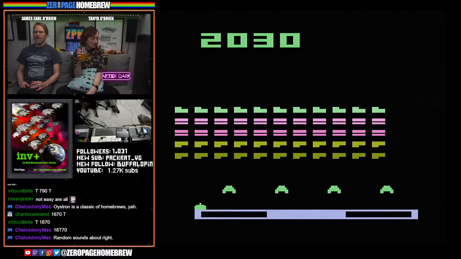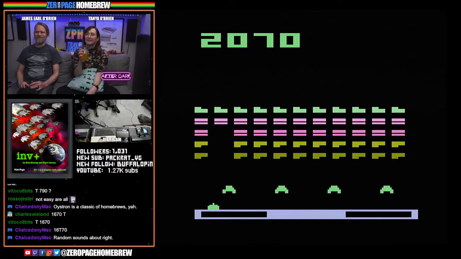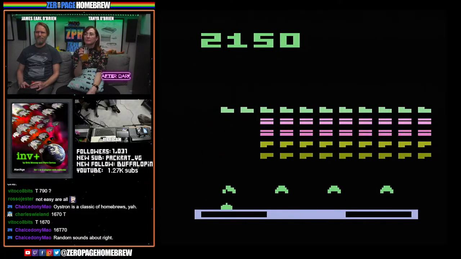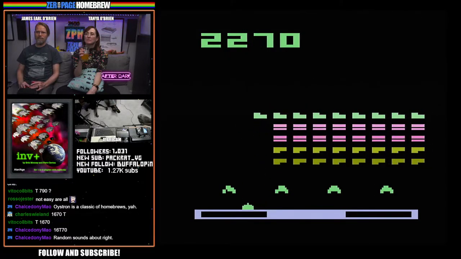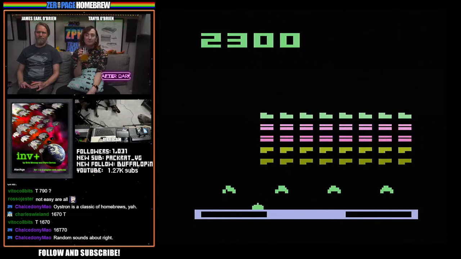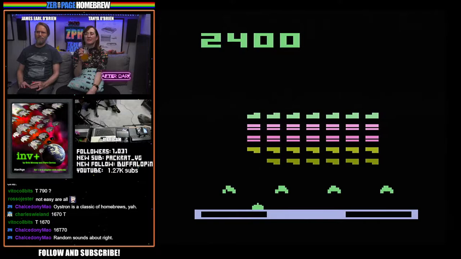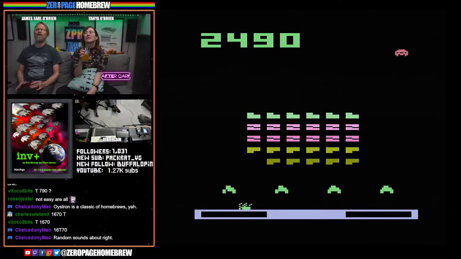Nice. 2030. Random sounds about right. Yeah. What did I get? No, I didn't get the UFO. So we didn't find out. There is auto fire. Is there? You still have to wait, though. Yeah, I don't find that's necessarily... If you're doing rows, that's not too bad, actually. Oh, no!